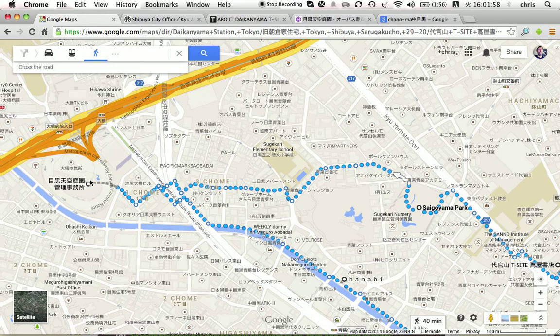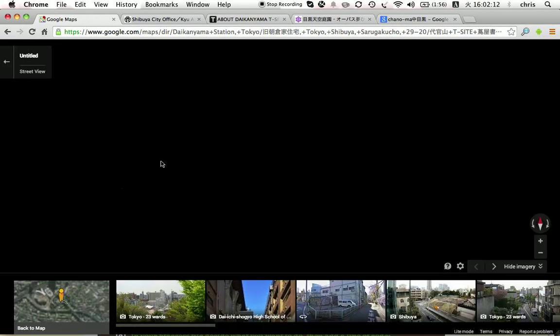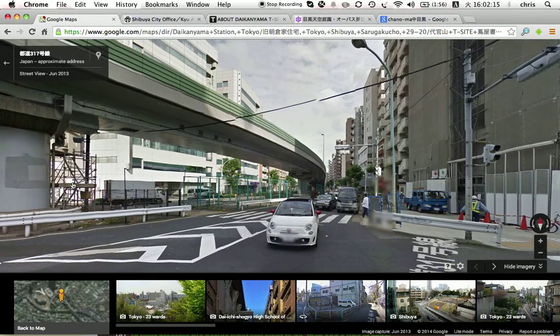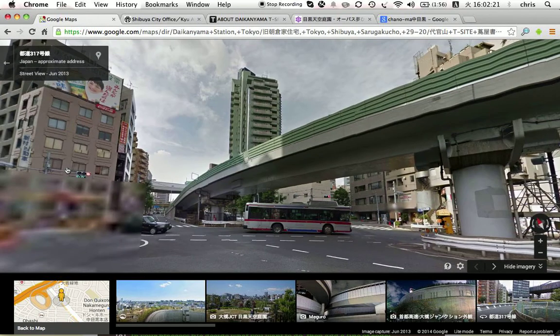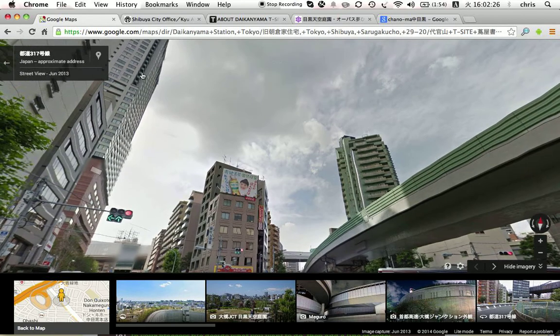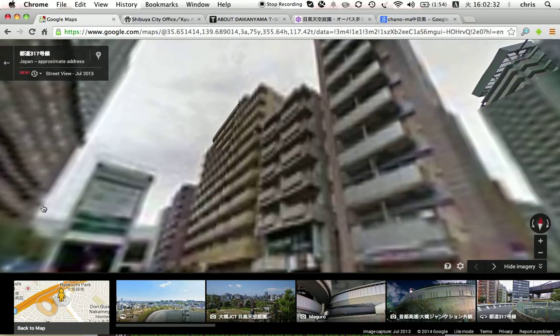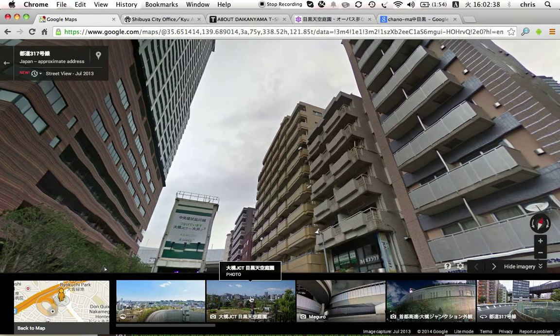And we're looking for the Meguro Sky Garden, which is the next stop on our itinerary. So the entrance is actually inside of this building here. If I plonk my little man on the map, just where the expressway is, and turn around and face the right direction. So the tall building here, this chap here. You go in the entrance of this building and you head up to the 9th floor, and the 9th floor is the entrance to the Meguro Sky Garden.